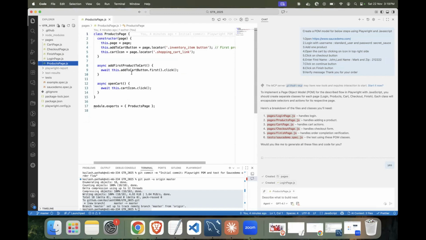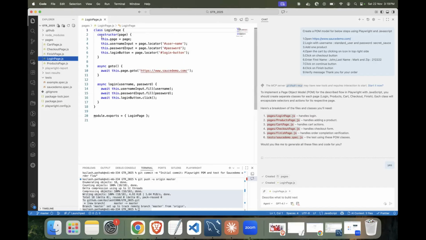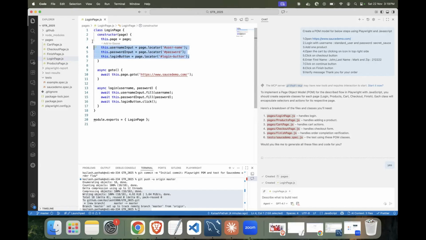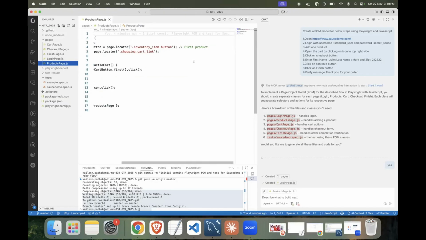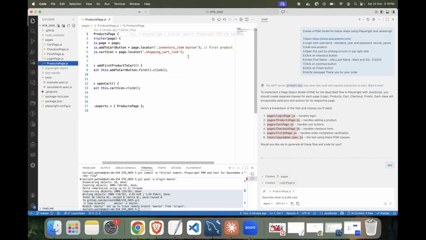And the answer to the question of how it keeps all these things is that our GitHub Copilot and MCP combination is very smart. They understand I have to go page by page, so first I have to create a constructor here. You can see it in line number 2, and in the constructor it will allocate all the locators first. Then it will create the page-wise methods. For the login page, it will create the go to and login methods. Similarly for the product page, it will create all this. So it happens automatically behind the scenes.